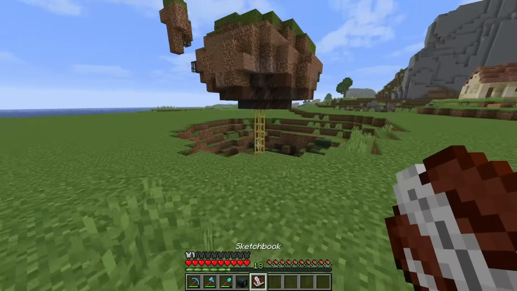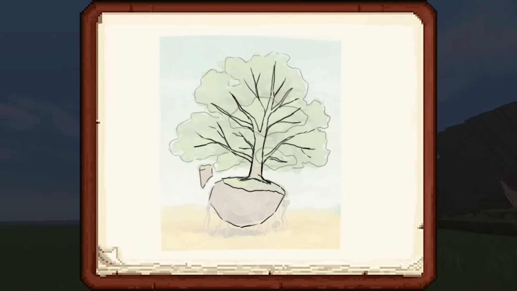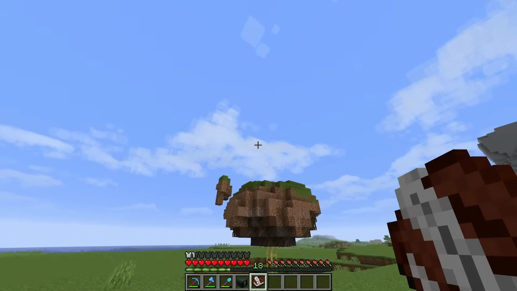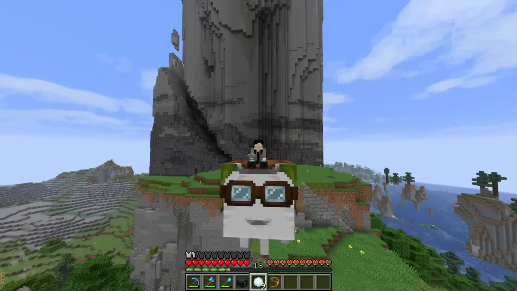Alright, so I did what I usually do when I'm making trees, and I drew a little sketch of what the trunk and the branches might look like underneath all the leaves. So let's take this drawing, and with the help of our happy ghast, let's get to tree building.